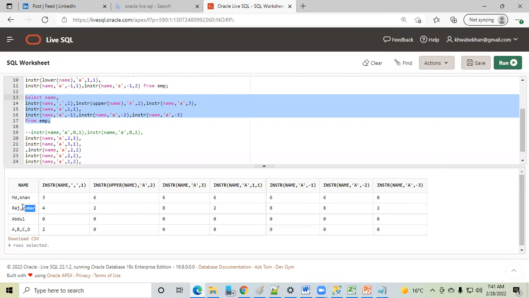Now coming to this one. We're starting from the third backwards. You're starting from here, so this is M. You are standing here. Now you are searching for which character? A. Do you have A character? Yeah, it is present here. This is at which position? Second position. Okay. Is this clear? Understood the meaning of minus? It is behaving exactly the same way. Just it will start from the reverse side.